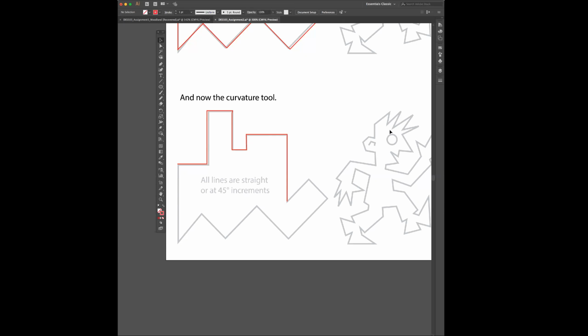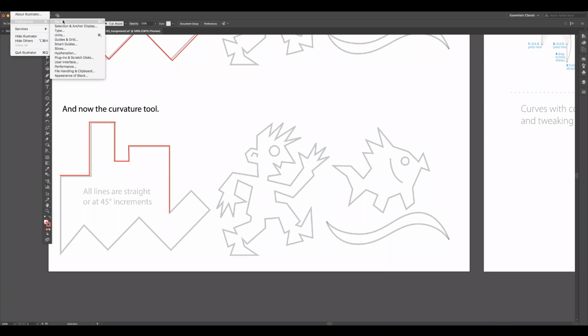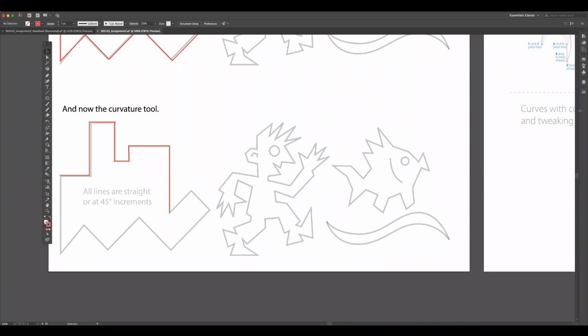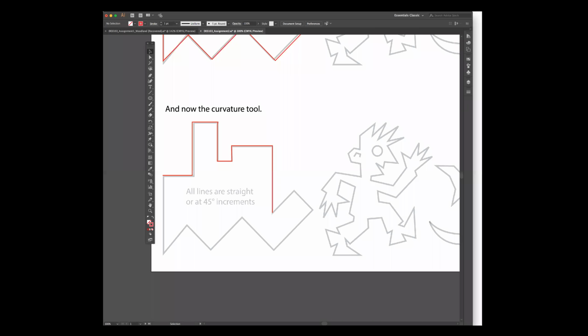All right, another thing I wanted to show you under preferences, this might be helpful for your quiz as well. The preview of the line segment that you're about to draw is one of the features that I like about the curvature tool. I think it's especially useful for beginners. So if you're just setting out, I'm sorry, not system preferences, click on Illustrator preferences and go to general. Hang on one sec. Are there any questions about the curvature tool before I go into this at all?